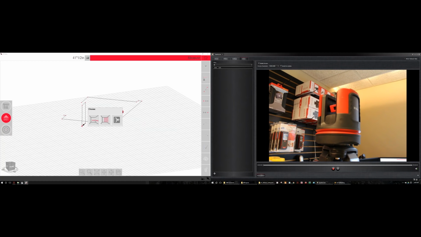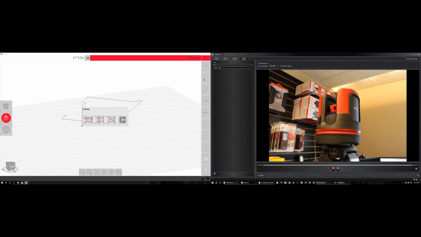We can do a linear scan, which is basically scanning along a line, or we can do a gridwork scan. The gridwork scan is nice if you wanted to make sure a wall was not going in and out or something of that effect. Most of the scans that I do in the field for countertop templating or just to get a basic reference of a wall are going to be these linear scans, and that's what I'm going to show you. When you select the linear scan, it's going to give you 3 different options. You can do horizontal, vertical, or you can do a slope.